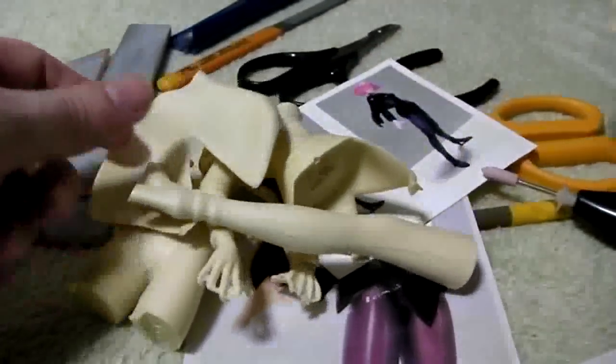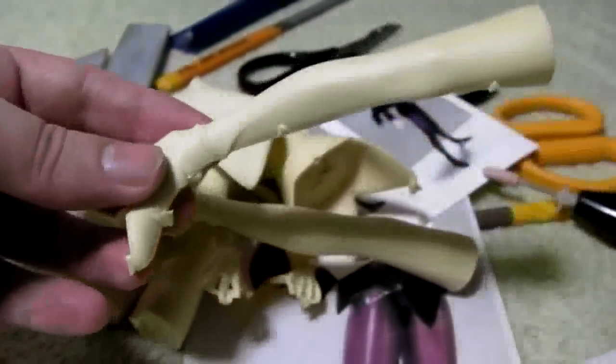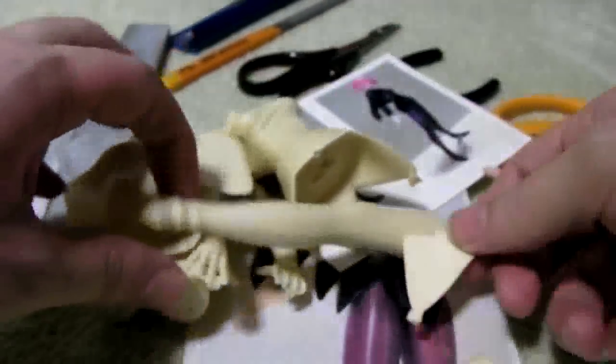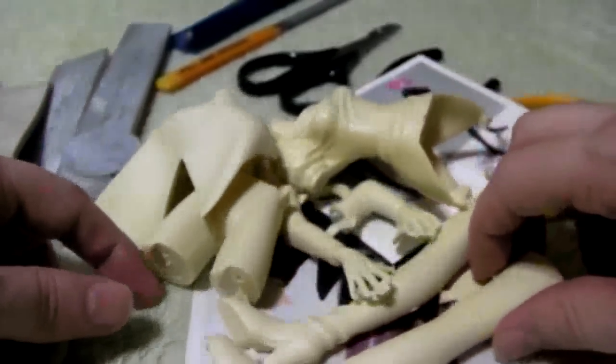and then perhaps in the future, I'll be showing sanding and painting and other things of that nature. Maybe a series, maybe not. Who knows? I guess we'll just find out. So those are the pieces, that's it. Not a whole heck of a lot, so it's pretty simple, pretty basic, so we'll keep it easy.